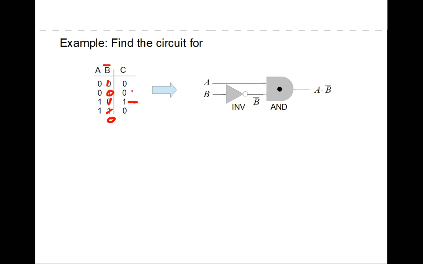So before we actually put B into an AND gate, we need to invert it. So convince yourself that if we put A and B into this circuit, we would get, let me just erase this so you can see it, we would get C according to this function. So this is a case of two logic gates that are put in a circuit to produce a kind of custom function.